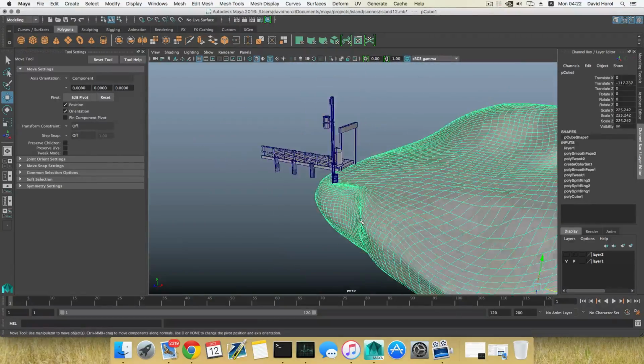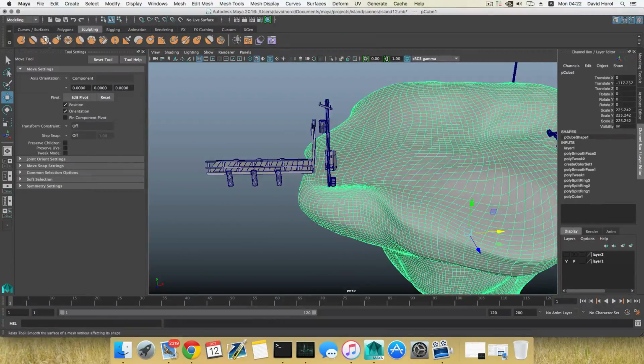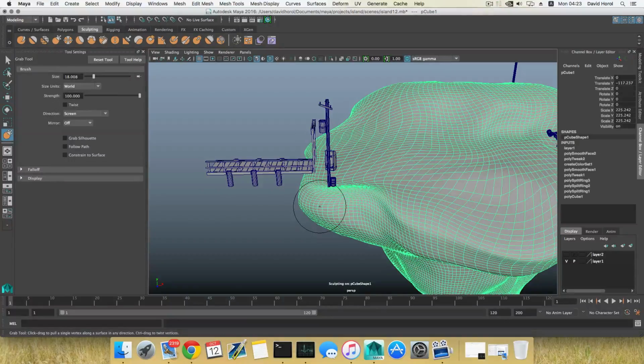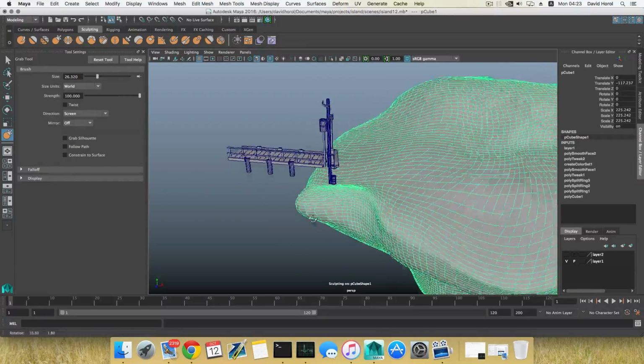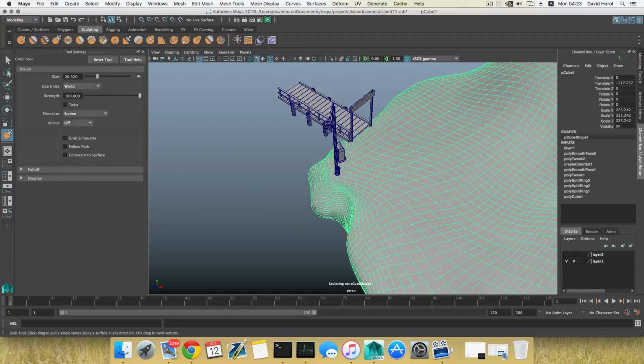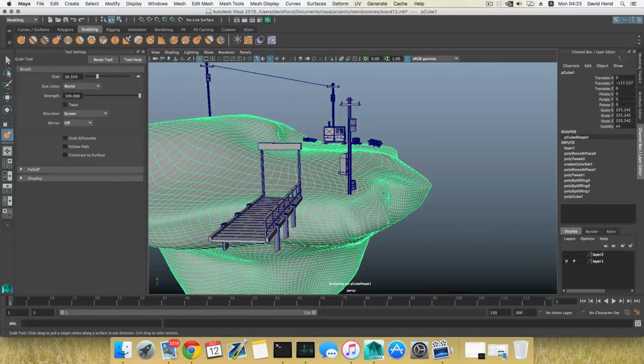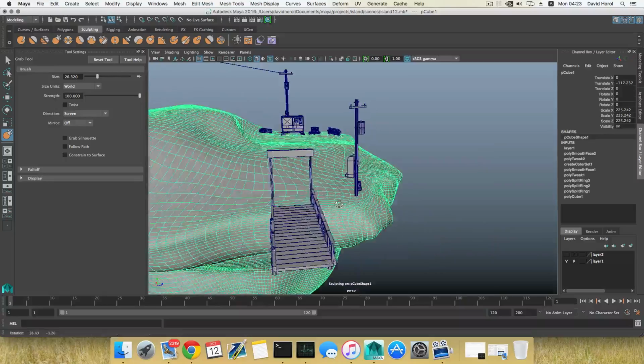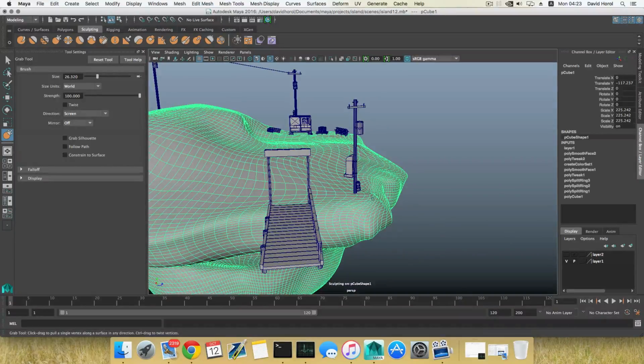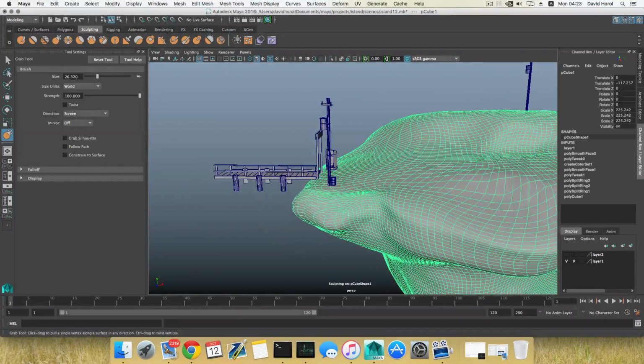And if you want, you can grab this, maybe go back to the sculpt tool and just grab tool and maybe make some more space here for that thing. Just so to look better. You know, people can fall from here.